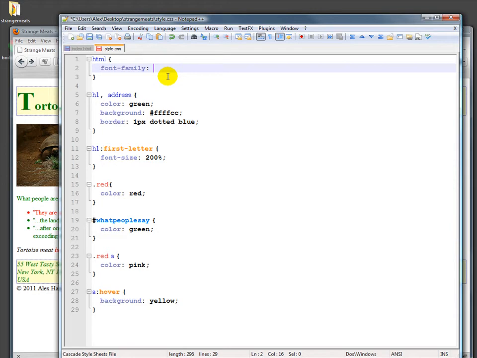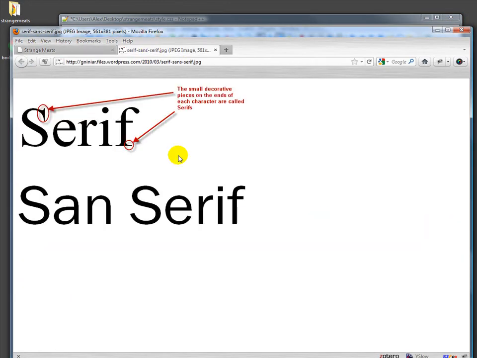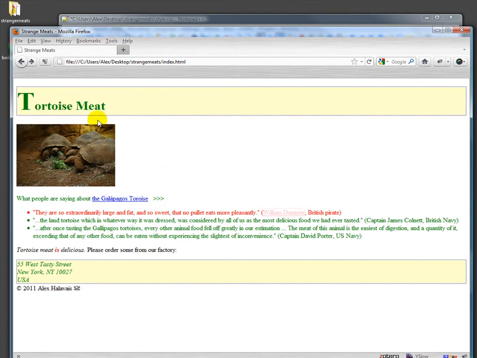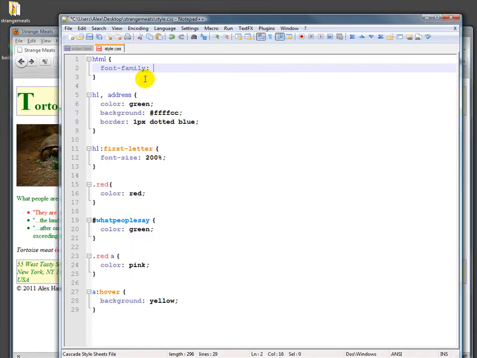So let's say I wanted to use some traditional sans serif fonts. Just as a reminder, we're not going to talk about fonts here, but a serif is this thing right here, and this is spelled wrong. It should be sans serif with an S, but you can either have it with serifs or without serifs, is one way of describing large families of fonts. So right now we have a serif font by default.